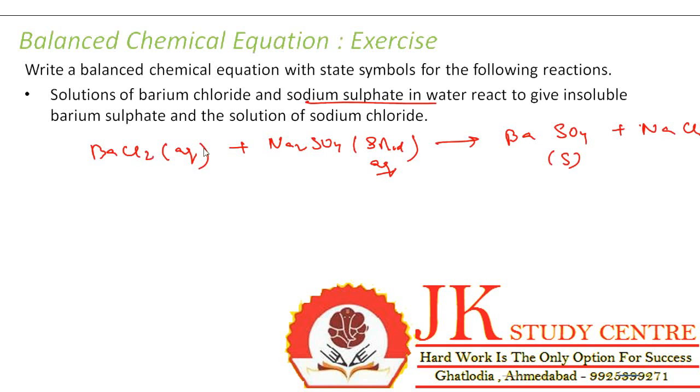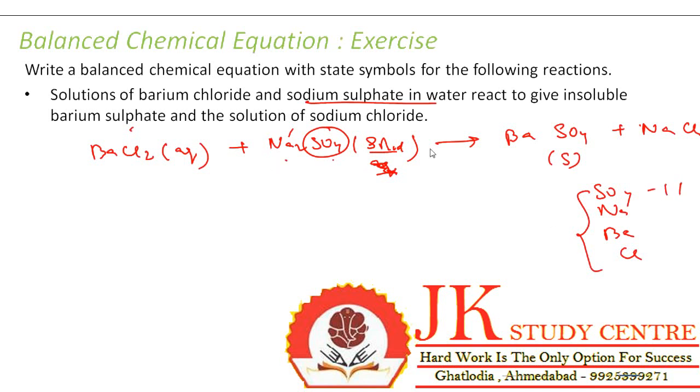Correct? So we have this barium chloride aqueous solution. Then we have sodium sulfate, which is actually solid, put in water, but it's solid, so you can write it as solid only. Here's the barium sulfate, again solid, insoluble in water, and a solution of sodium chloride. So that's what we get. That is the unbalanced equation, and we can just balance it. Here SO4 is there, first priority. Then we can take sodium and barium, and then the chlorine part.